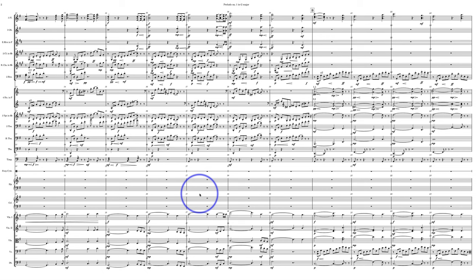I just really think the string scoring is really gorgeous. And I'm noticing that you're using staccato on everything. What if you were to alternate staccato in one bar and then legato in another? Or like a nice slurred kind of a thing. So I'm assuming you really want this to be down, up, down, up, down, up, bowed separately and you don't want a slur, because I'm seeing almost no slurs on anything in the strings, or in the winds, for that matter. I would assume this would have a beautiful sound to it if it were slurred right at the end of the bar.